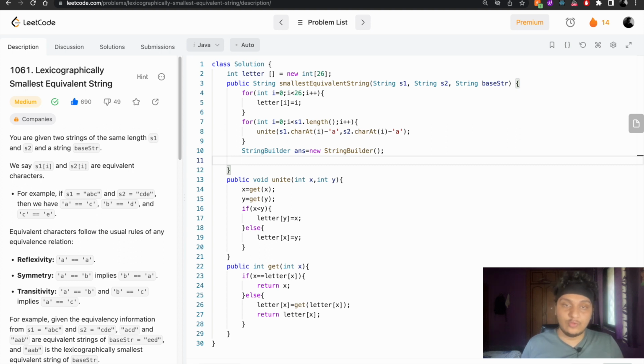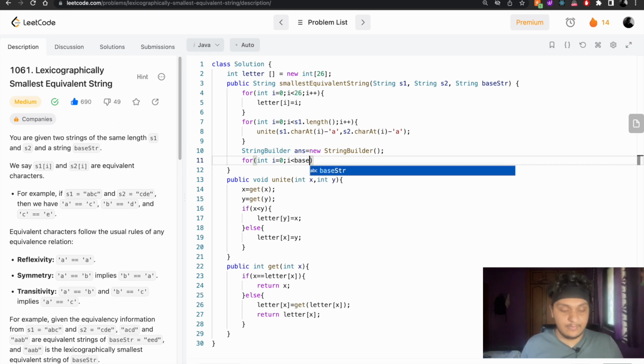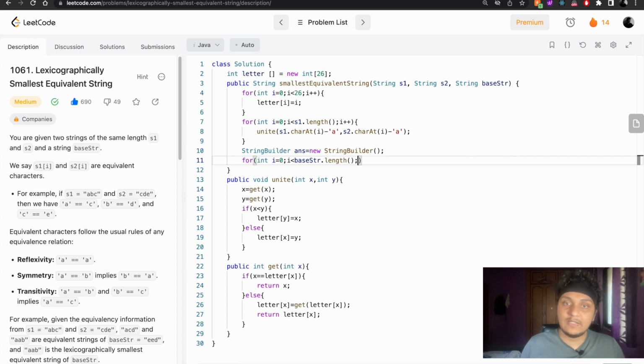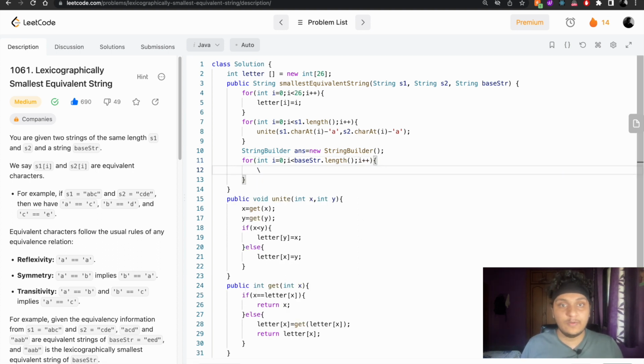Now we have to change the value of base string, from int i equal to 0, i less than n, sorry, base string of length, i plus plus. After that, what do we have to do? We have to append the value into the answer.